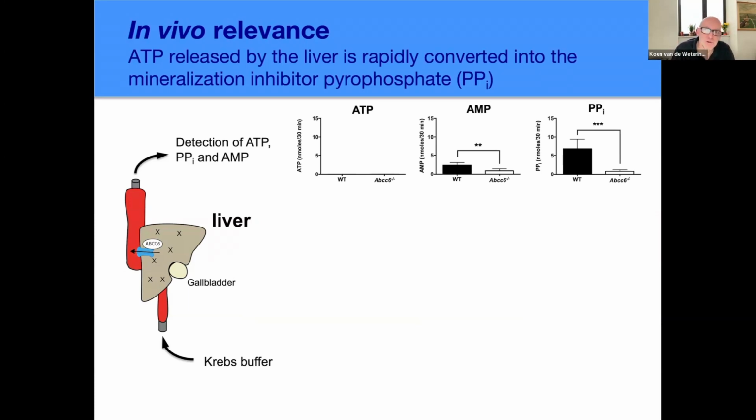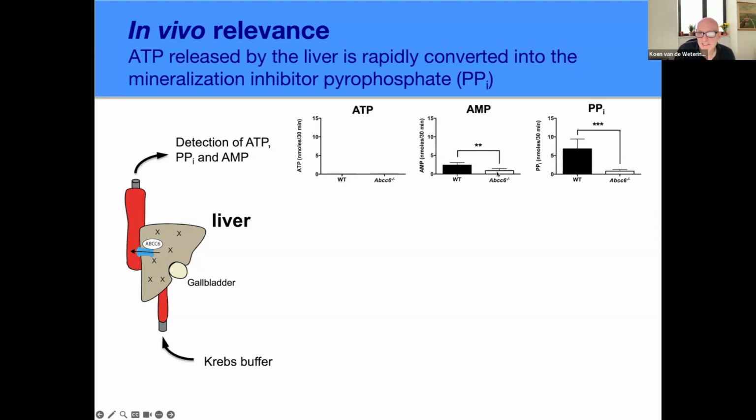And next to that, also another molecule is formed out of the ATP, AMP. But for now, we will not focus on AMP. We will mainly focus on pyrophosphate because that's the crucial metabolite that prevents calcium and phosphate to precipitate. And what we found basically is that in PXE mice, which are also known as ABCC6 minus mice, the levels of AMP and pyrophosphate in the blood are different.